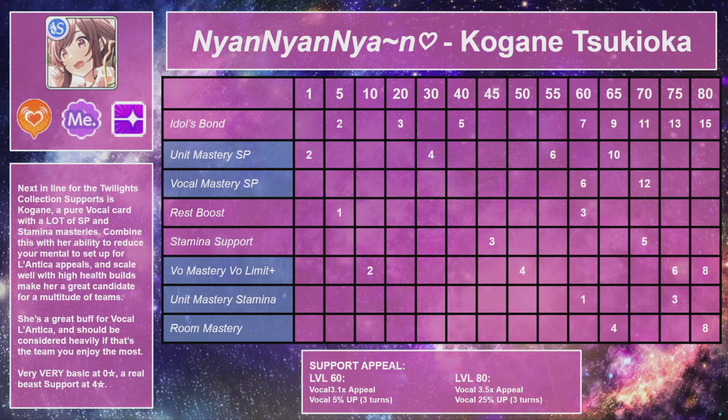Her support skills are Idol's Bond, with the usual Twilight's Collection bump of being plus 15 at level 80 as opposed to the usual level 10. Rest Boost level 3, Stamina Support level 5. She has 5 unique support skills: Unit Mastery SP reaching plus 10 at 65, 6 at 55; Vocal Mastery SP reaching plus 12 at level 70, 6 at level 60; Vocal Mastery Vocal Limit Up reaching a max of plus 8 at level 80, 6 at 75, and 4 at 50; Unit Mastery Stamina reaching plus 3 at level 75, 1 at 60; and Room Mastery reaching plus 8 at level 80, plus 4 at 65.